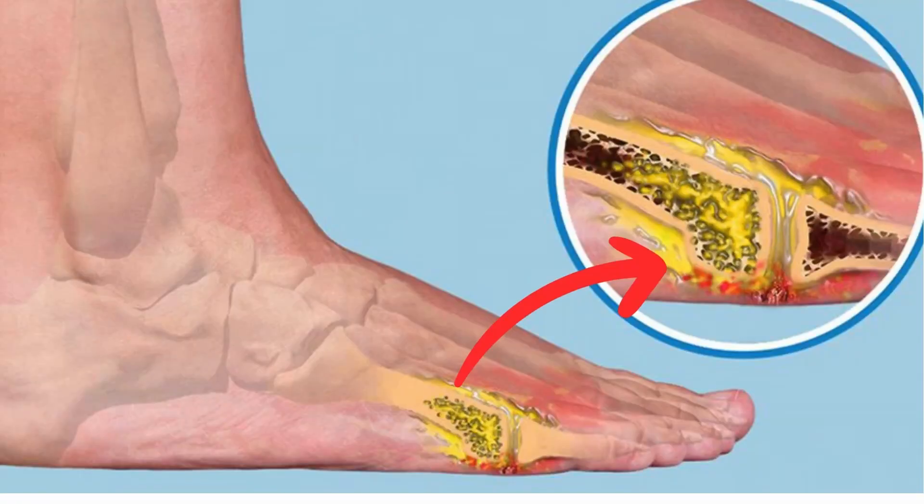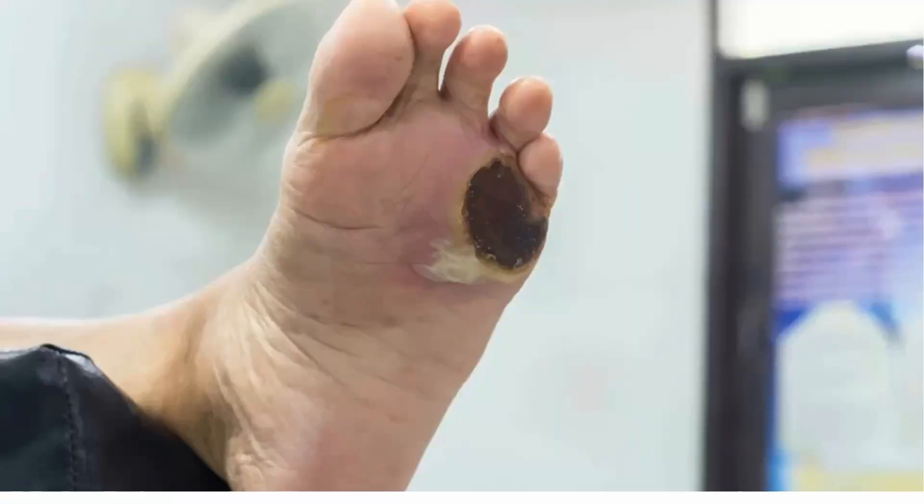What is osteomyelitis? It's a bone infection. It can happen when bacteria spread from the bloodstream or directly invade the bone from nearby tissue, like from a chronic wound. In wound care, this often starts with a foot ulcer, especially in people with diabetes or peripheral artery disease. It doesn't always look dramatic — sometimes the wound just stalls. It doesn't get bigger, but it doesn't heal either. There might be minimal drainage or a foul smell, but not much redness. That's what makes osteomyelitis tricky — it hides in plain sight.